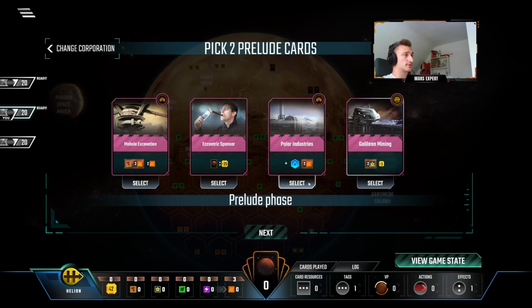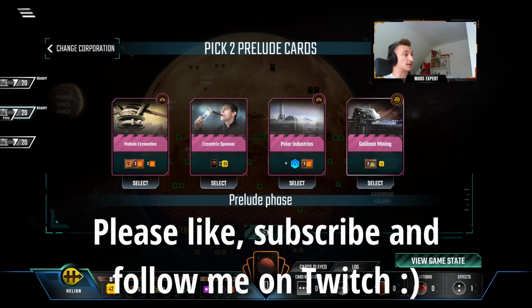So I think you go for Helion here, and you have pretty strong heat production of the first gen. With Beam and Polar Industries, you end up with 8 heat production, which allows you to get a bump each gen, and then you have some leftover heat from the energy production that you have, which is really, really good. So yeah.